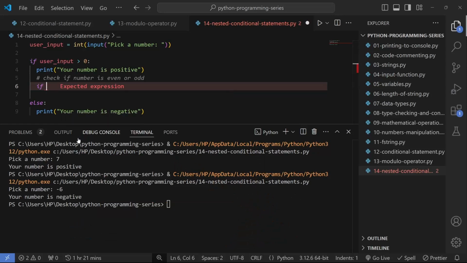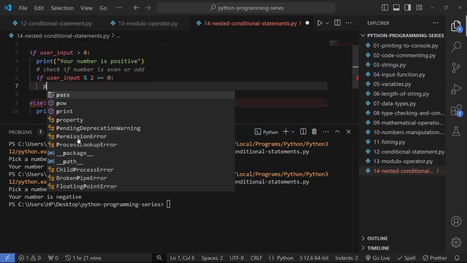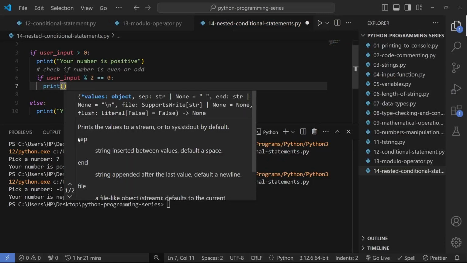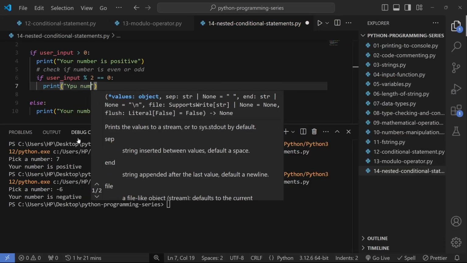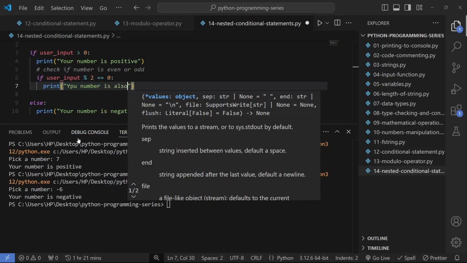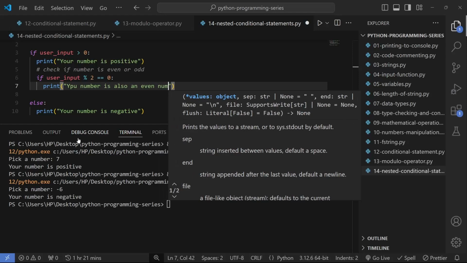So we can have if, then user input modulo 2. If it is perfectly divisible by 2, equals 0, then you can print your number is also an even number.